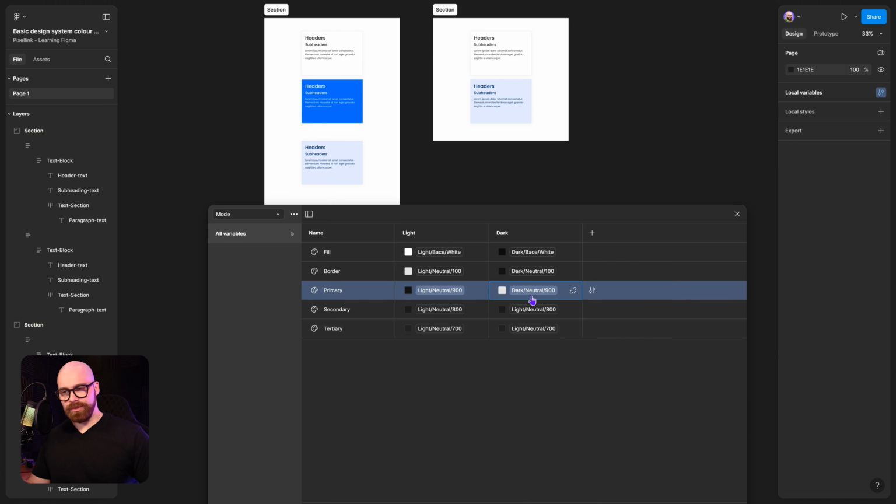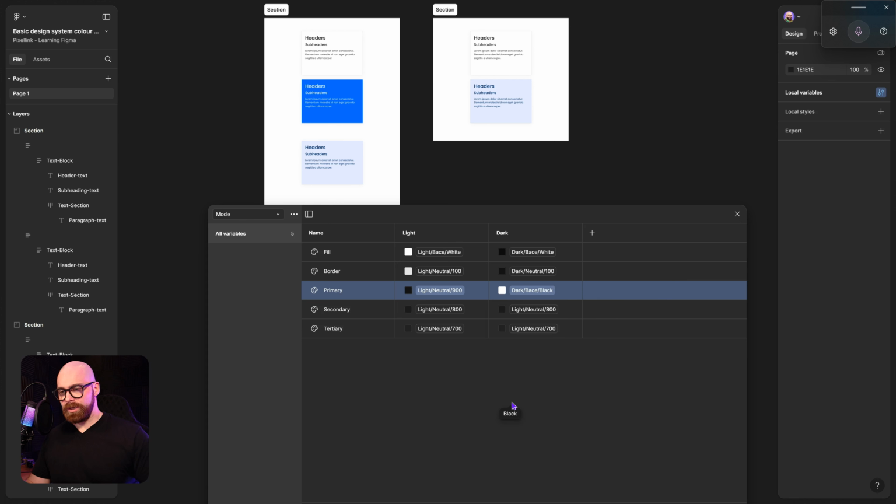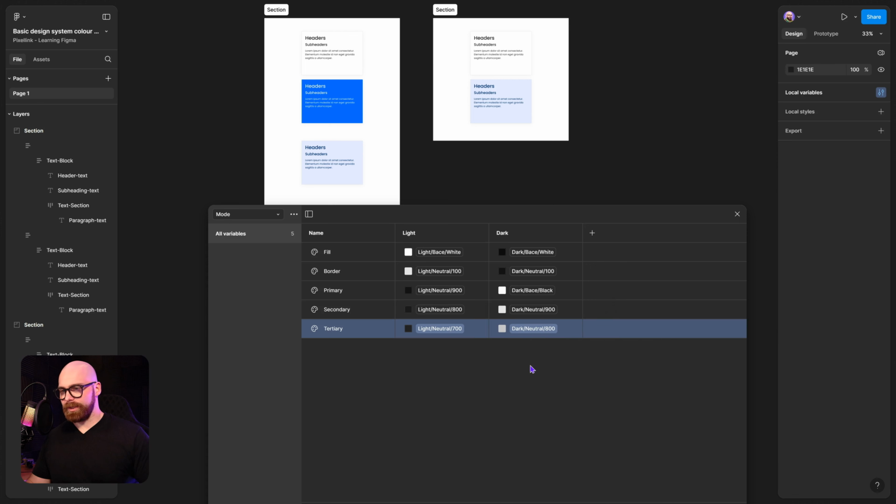Actually, what we can do now is I can go dark, and then I can go into that white flip version in the dark mode, and I can go to my other, there we go. And this allows me the choice to pick and choose the right colors exactly the way I want. And then I have this set.